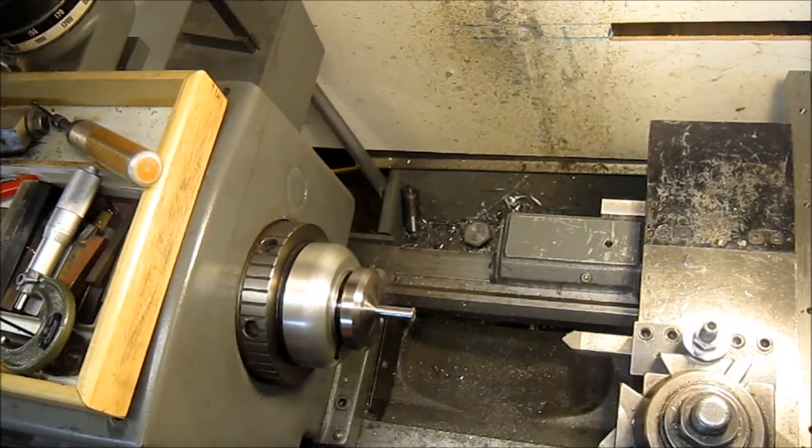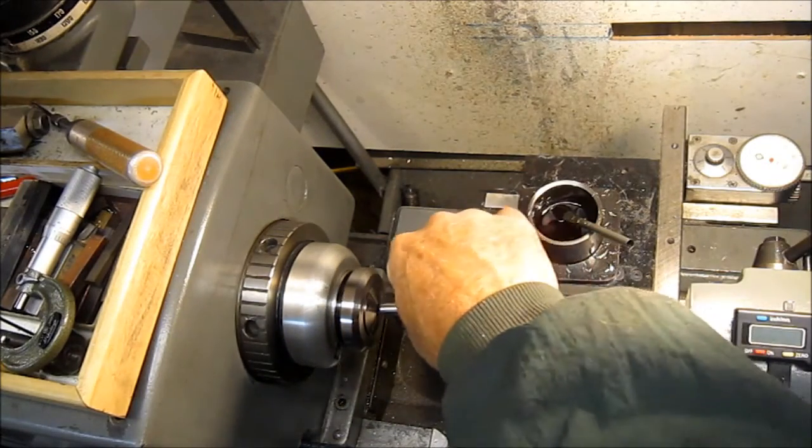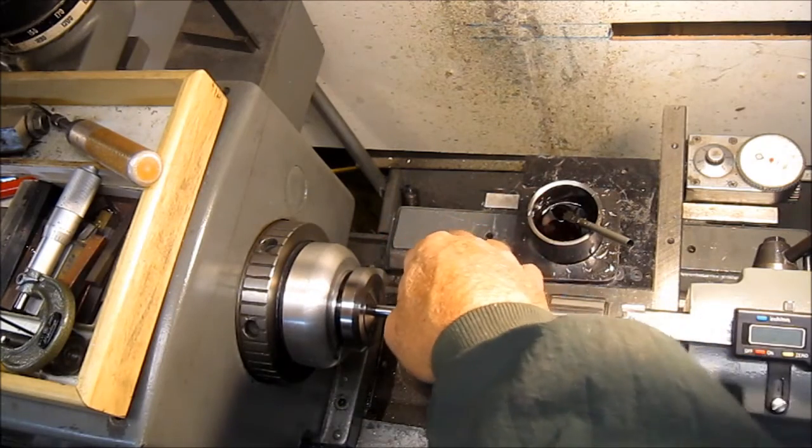Set up for the next step. Okay, next we'll center drill. Get them all center drilled at the same time.